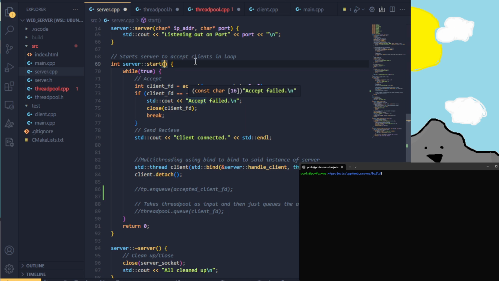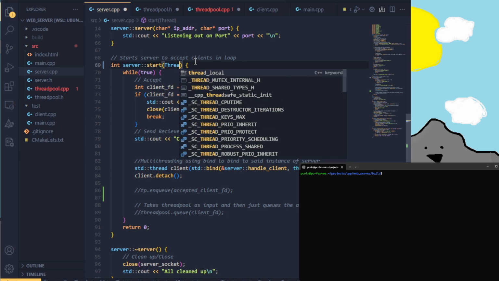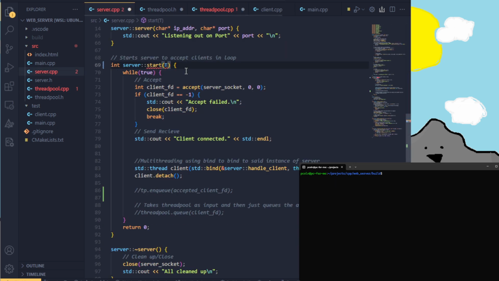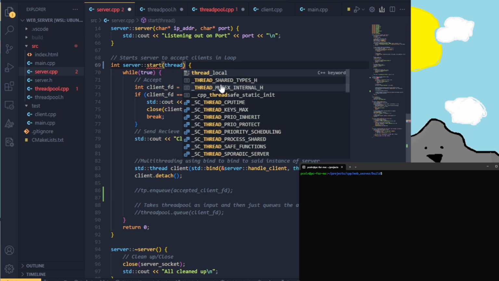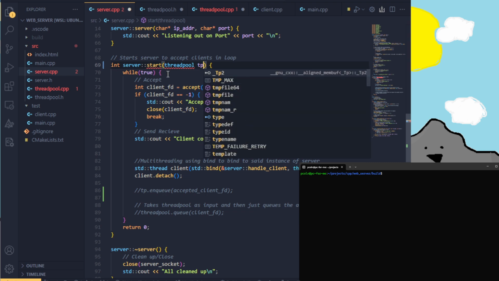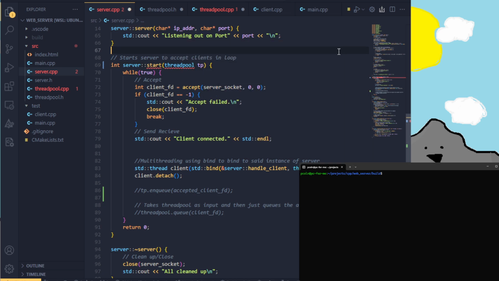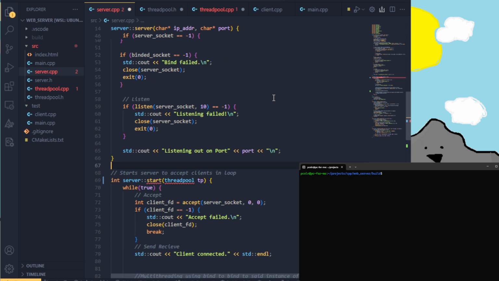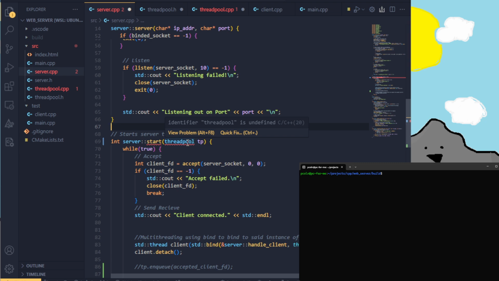So maybe I can pass in a thread pool. What am I gonna call it? Is it just capital T, lowercase? So like thread pool, and I'll call it TP. Sure. But I think that means I need to include thread pool. Do I need to include thread pool? Identifier thread pool is undefined.